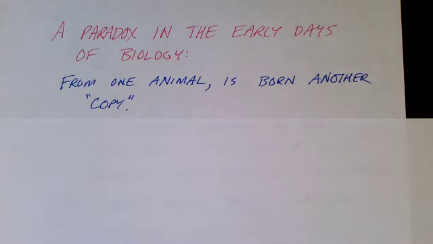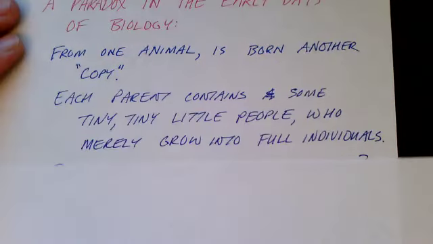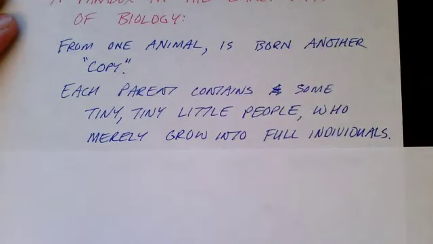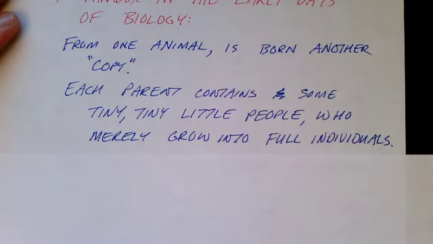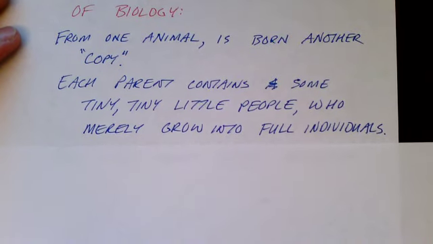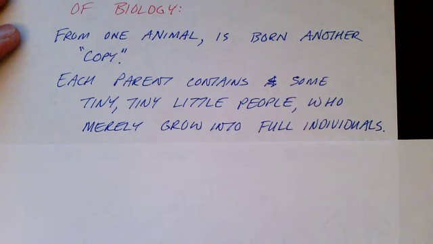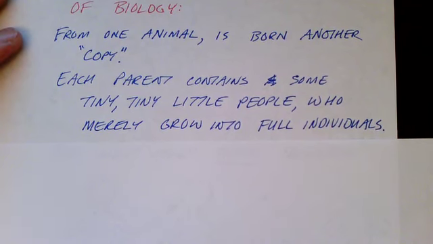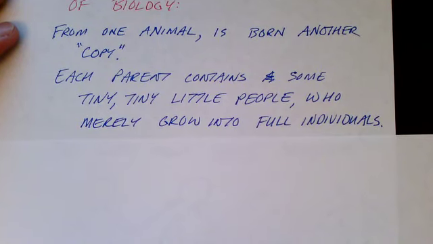Let's start with a question from the earliest days of biology. Animals are born, and they seem to be copies of their parents. From one animal is born a second copy. The copy is more or less an accurate copy. And this was a real conundrum. How can the parent, how can the mother create a copy, a new animal that's just like herself? One theory that people put forward was that every parent contains a tiny little person inside. Every mother contains a tiny little person who, after birth, grows into a full-size individual.